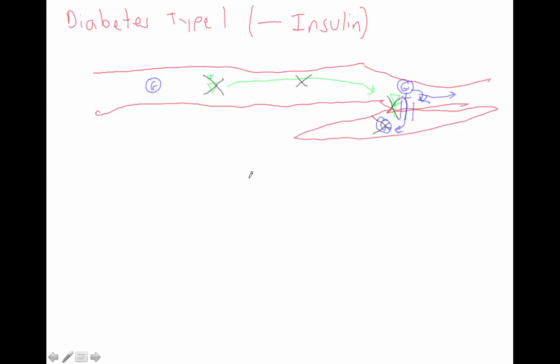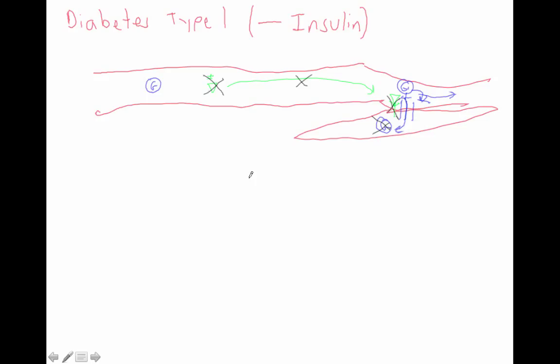And then when you don't have insulin, as in the case in diabetes type 1, we can see how lacking insulin prevents glucose from getting into the cells that need it. Now, in the early days, say before 1920 and way back into the 1800s, when people understood that there was this disease called diabetes, the only way you really could treat it was by limiting their diet, because they knew if they ate a lot of sugar, they'd get sick.